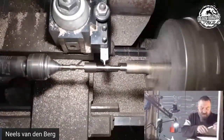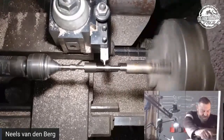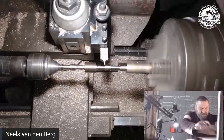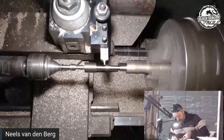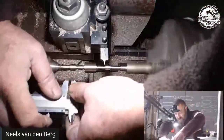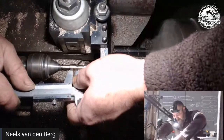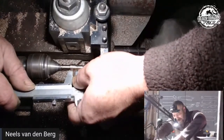Alright, so now from that little flat, I need to decide how big that is. So the cup of the acorn. I'm just going to form it here now. Formal might be a bit big.